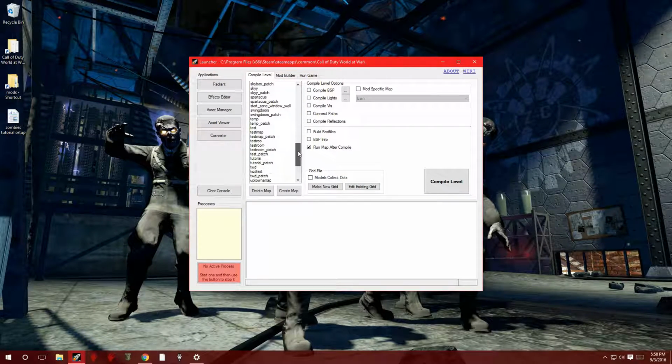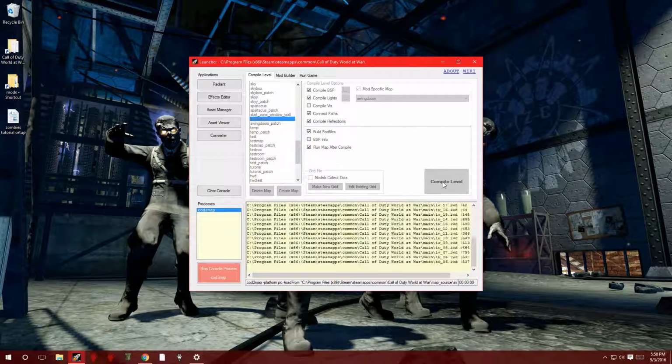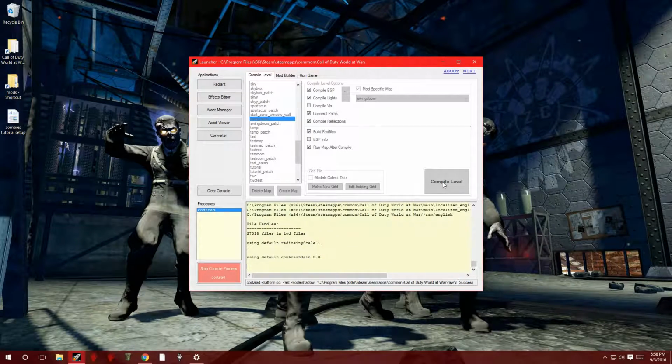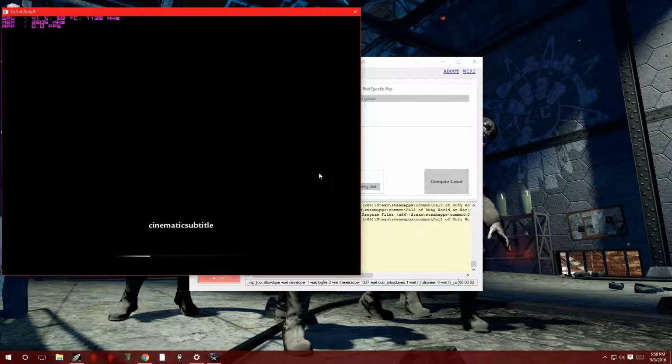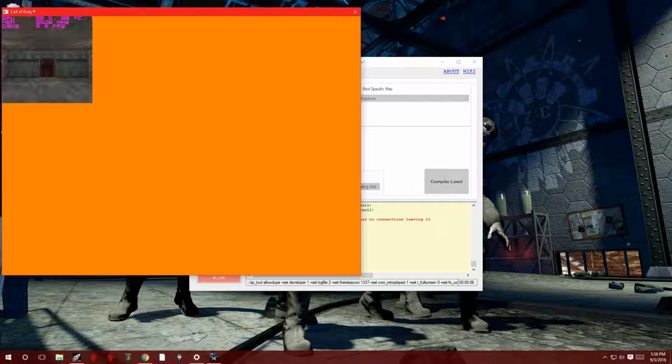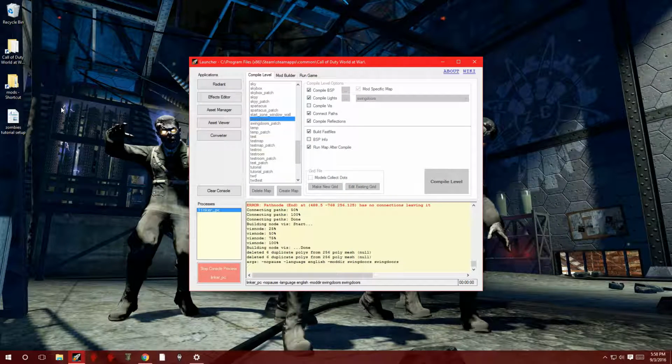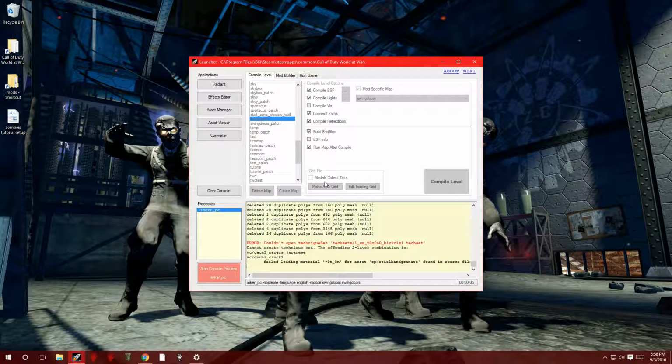Let me compile it because I just finished making one, and I'm going to show you guys right now. All right, let me compile this map real quick. Should load up pretty fast. Just give it a second. Come on now, Radiant, aka Launcher, holding up my video. As you can see, the map's compiling, and I already have it built in. Just going to show you guys a little preview, and then I'm going to show you guys how to make it. All right, that's done. It should be loading up any second now.